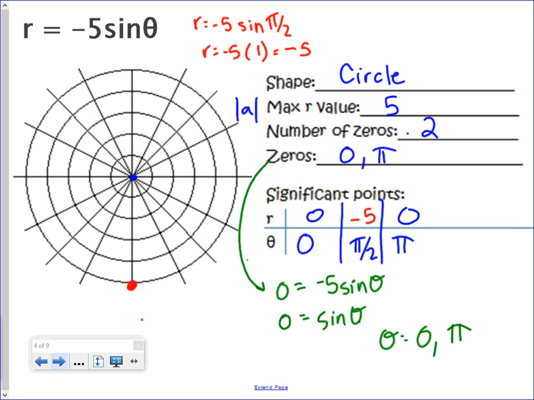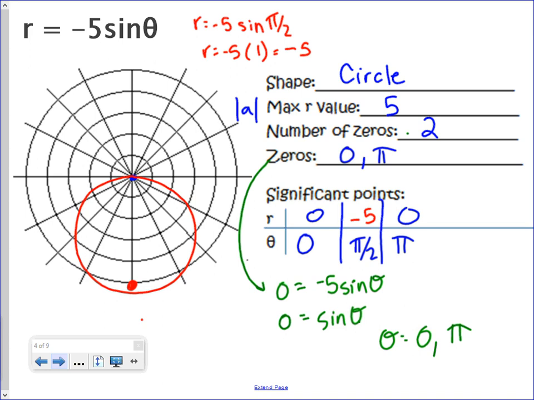And then I know those are the two endpoints of the diameter of my circle. So now I just have to draw a round shape. Attempt a round shape. So you draw a circle from your pole. Okay, not terrible. Not great, but it'll work. And there's my circle. Now, stop and think for a moment. Does that go along with the things you thought would happen based on your investigation?